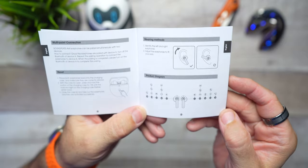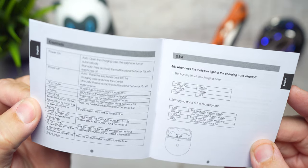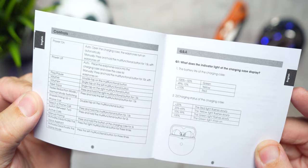Speaking of controls, you'll be super stoked. You can control everything from play pause, volume up or down, forward and reverse a track, engage in ANC and gaming mode, answer and end calls. So pretty much everything. Now, even though you can't go back into the app itself and adjust the controls and how you want them to work, like double tap, triple tap, things like that, you'll still be able to do it on your earbuds. Since we have them in the ears, let's run ourselves a music test next.